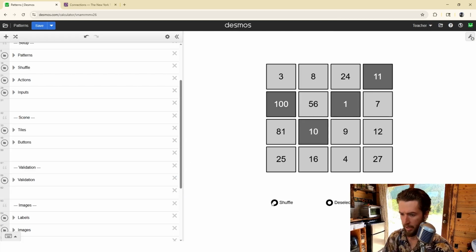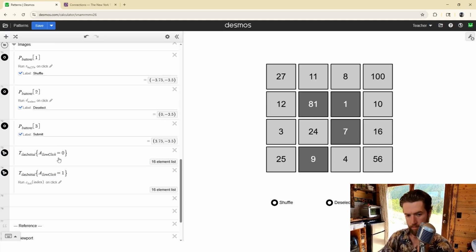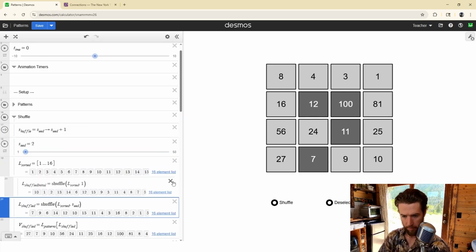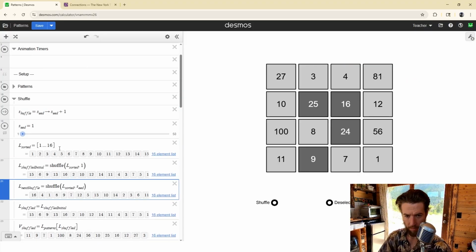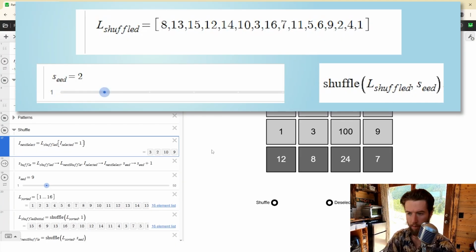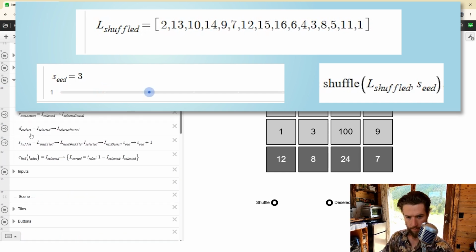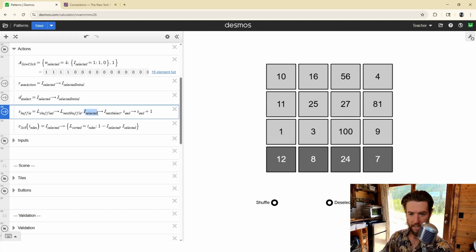Wow, that's pretty cool. Let's go ahead and get our shuffle working for now to get these 2 pre-submit buttons working. So now that we can fluidly go back and forth between our shuffled and pattern lists, we can add a seed to the shuffle. A seed is just a helpful number to reset the shuffle function. If this seed number changes, the shuffle randomizes again. So L shuffled goes to L next shuffle, and I selected goes to I next select. We already put that in there, amazing. And then our seed increases by 1.